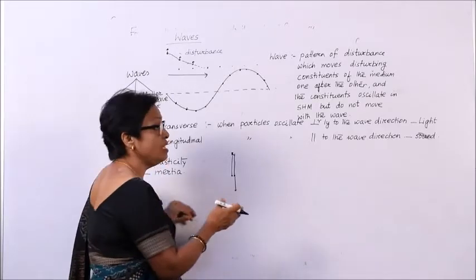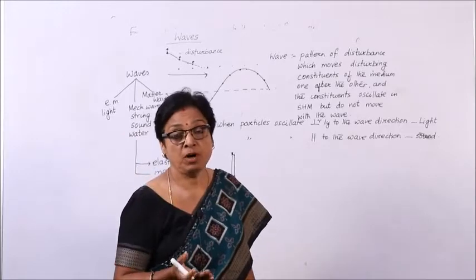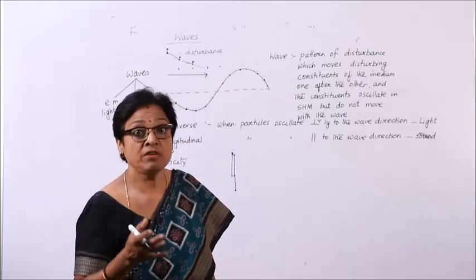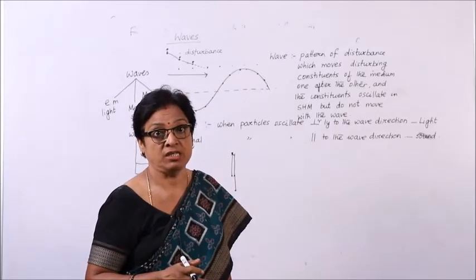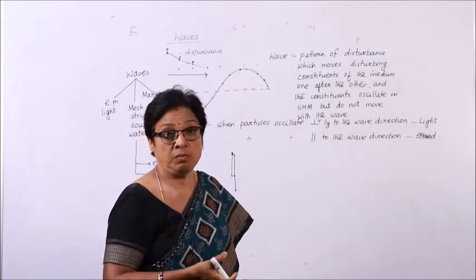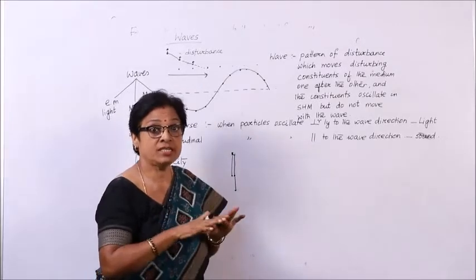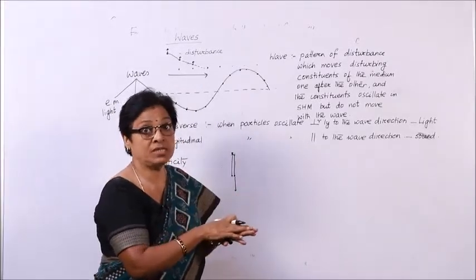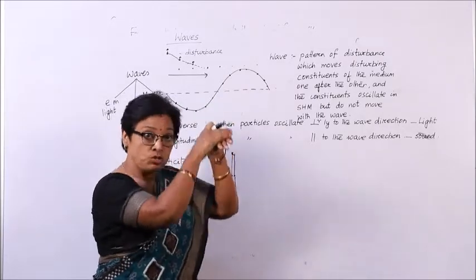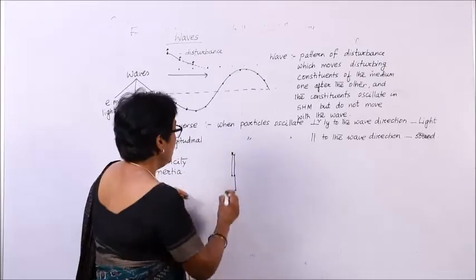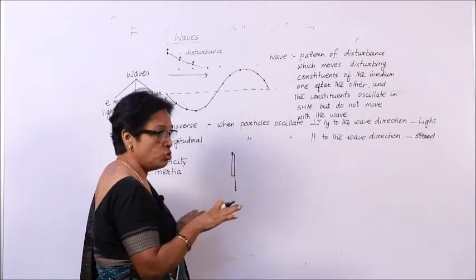And elasticity, because the medium wants to come back, elasticity is the property by virtue of which a body tries to regain its original shape and size. Because the water molecules want to come back to their original shape, the original position where the surface was, they want to remain there, and that is why when you disturb it, it tries to come back. But here it cannot remain at rest, so it overshoots.